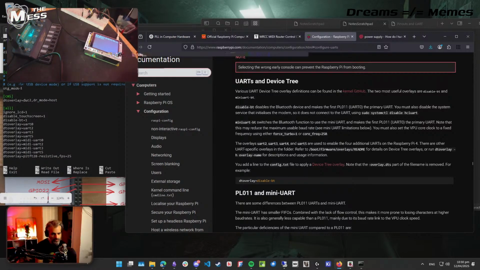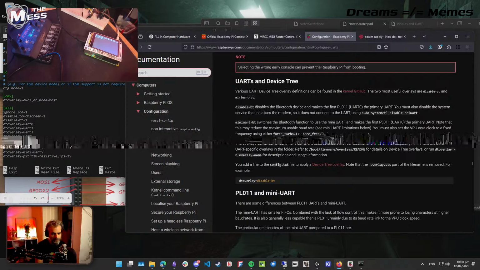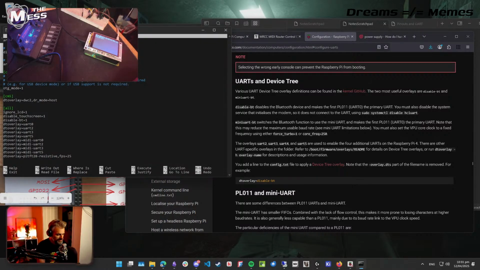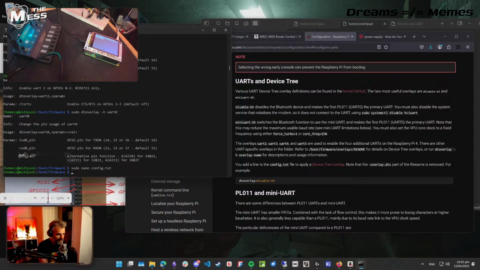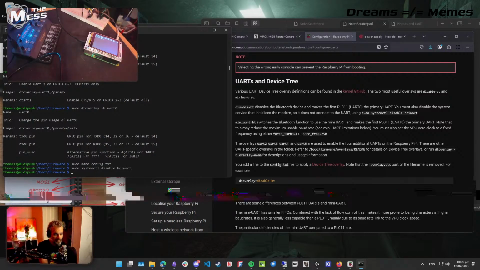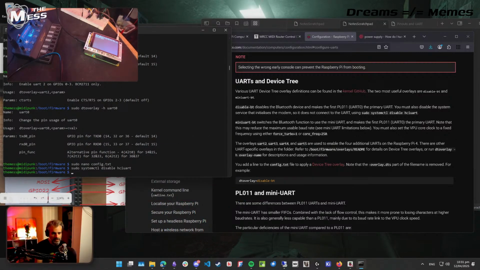You must also disable the system service that initializes the modem. I did that already, right? So, I mean, we could just double check. We could just go sudo systemctl disable hciuart. Yeah, I mean, that didn't do anything, so I did that last.